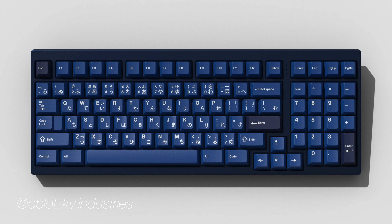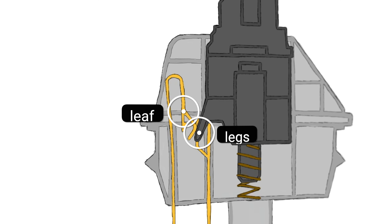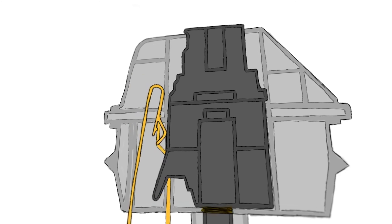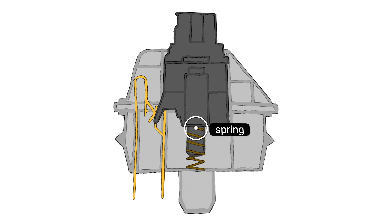Let's begin with the basics. What is a mechanical keyboard? A mechanical keyboard is one where you have mechanically actuated switches — hence the name. These switches are made up of a housing, a stem, a spring, and the leaf. The leaf is under force and is held back by the legs of the stem. So if you press a key, your finger pushes the stem into its housing, the leaf can relax and press against its counterpart, the electrical circuit is closed, and the symbol shows up on your screen. If you release the key, the spring pushes the stem back and the circuit is open again.